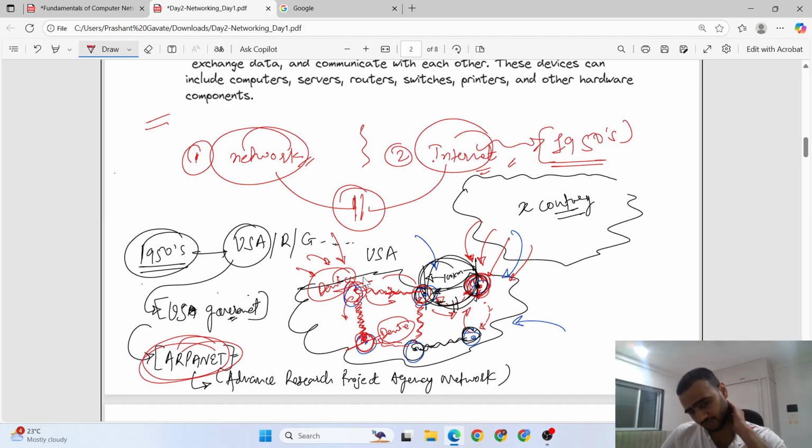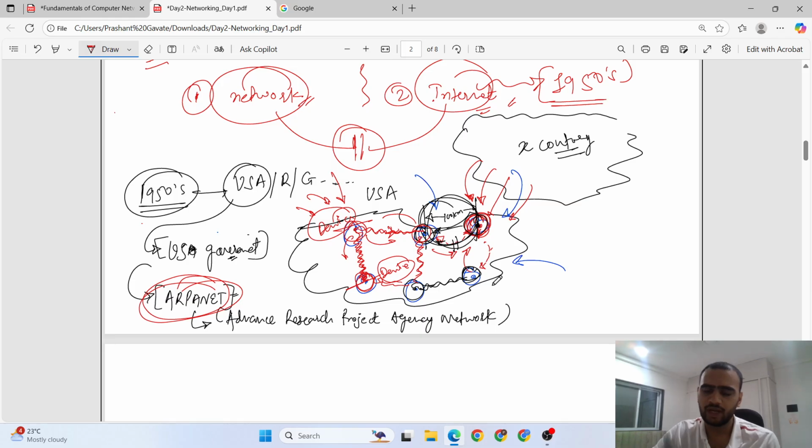So what I'm trying to say here is that the major goal of ARPANET was to connect multiple locations. And how did they connect these locations? By connecting these different military units with the help of cable. Now the question is, did they have such a long cable? Yes, they brought this much long cable and connected these different military units.